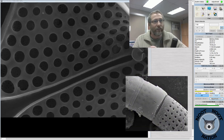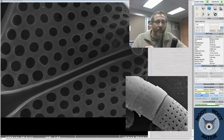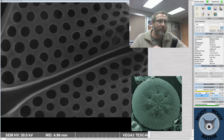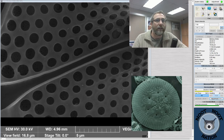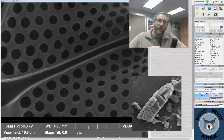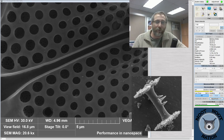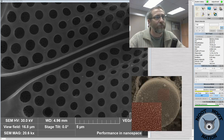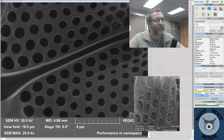So the diatoms live, they die, their skeletons are preserved in the sediments, and because the fossilized skeleton of the diatom preserves, we can collect that material from the lake bottom in cores. If we pull them out in sequence, they're still in order. So the things that most recently died are at the top, and the things that have died the longest ago would be at the bottom, and we can use radiocarbon techniques to date the material, figure out how old it was, and then we can give some context to the changes that we see in the diatom assemblages. So hopefully that gives you some idea. I hope I didn't use too many science words in there, it's sort of hard to describe it without using a lot of science words.